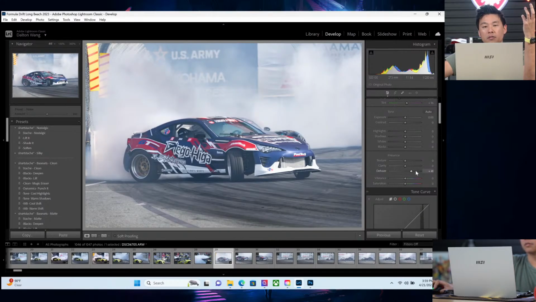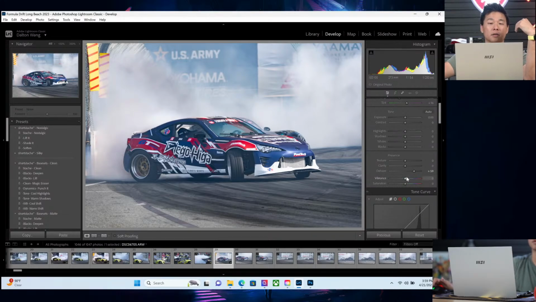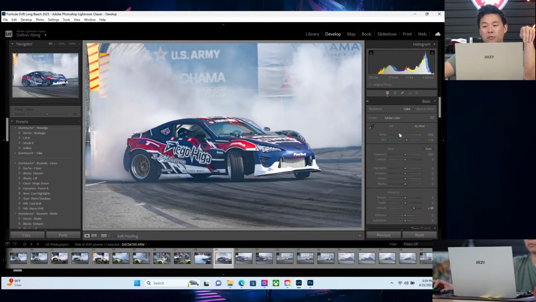Part of the Formula Drift experience is that because these cars are drifting through, they're shredding through a lot of tire rubber, and so they produce a lot of smoke, and standing where you are, you get pelted by tire fragments throughout the day. I don't know if I'm using dehaze all that correctly, but I find that it helps to reduce the amount of smoke in between the camera and the cars itself. Specifically for Formula Drift, I've been using the dehaze slider quite often.